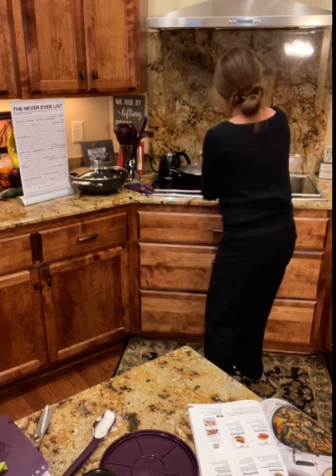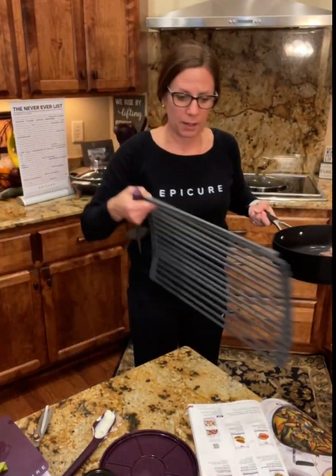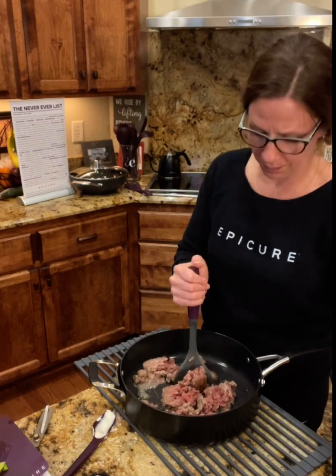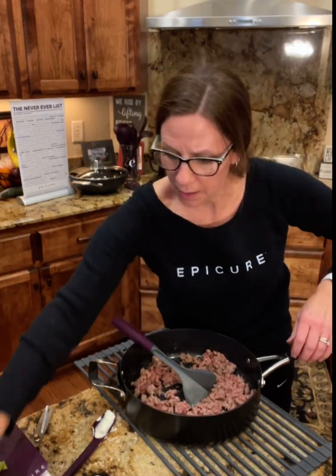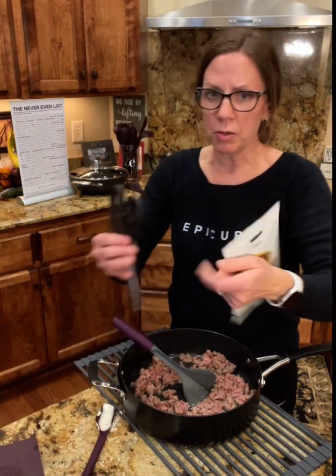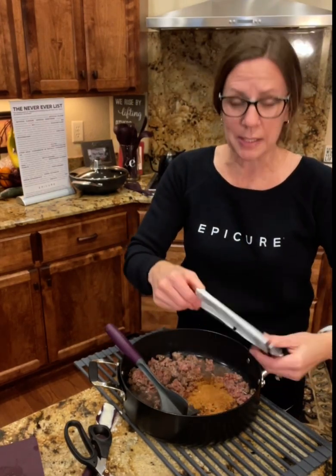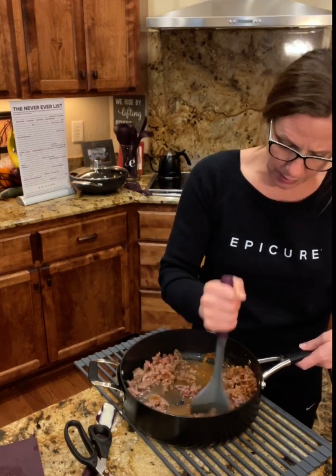Here is the Sauté Pan. I can use my roll-up rack and show you the meat masher in action — I do this to make ground chicken as well. I'm going to add my water, and because I only have one pound of meat instead of one and a half, I'm not going to use the entire seasoning packet — most of it, but not all, so I can use the rest for lunch another time. I'll mix that in and put it back on the stove.